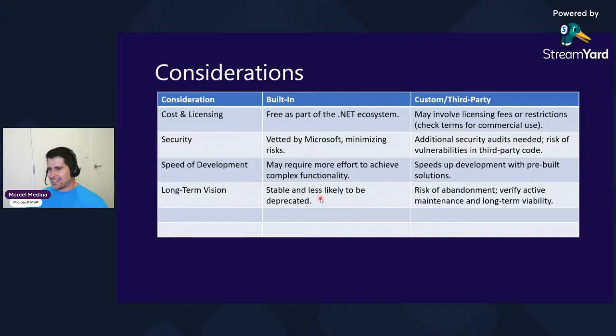So long-term vision, yeah, it depends, right? Risk of abandonment. So verify active maintenance, long-term viability. I would say that with open source it's community engagement. As soon as there are lots of good libraries, people providing feedback, incrementing. But when you leverage a library that has only one maintainer, there are risks, right? If that person abandons or stops the contributions, then yeah, it always happens, right?